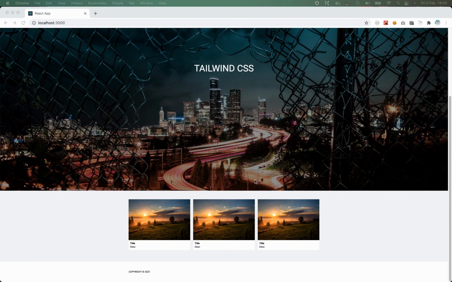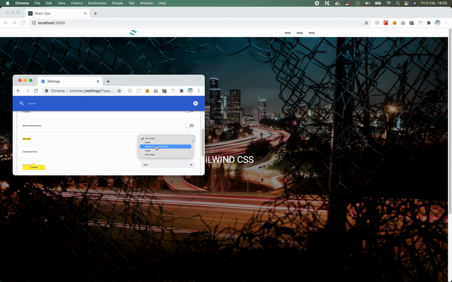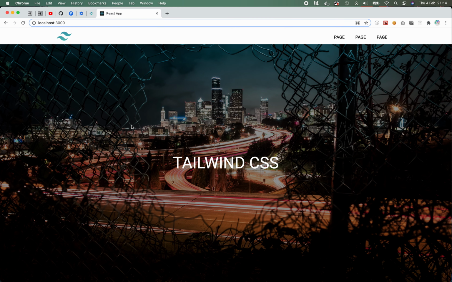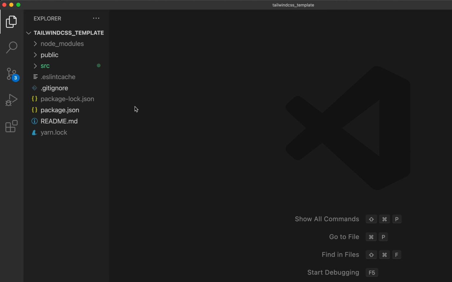Tailwind also uses responsive CSS measurement units. I'm talking about REMs, and that means that it is really good for accessibility. In this tutorial, we're going to be using Tailwind CSS with React to build a responsive landing page. Let's take a quick look at the application we'll be working on.